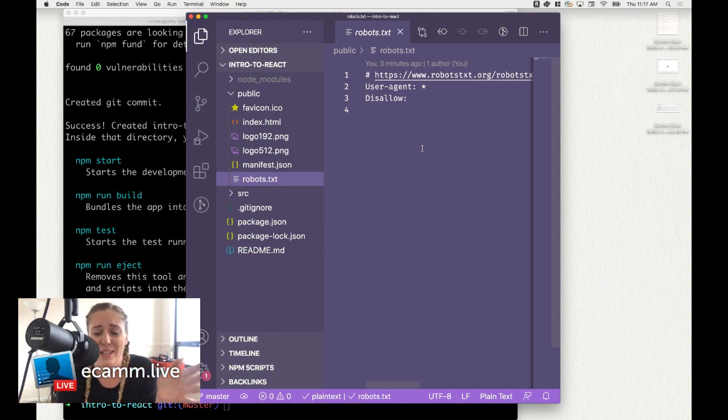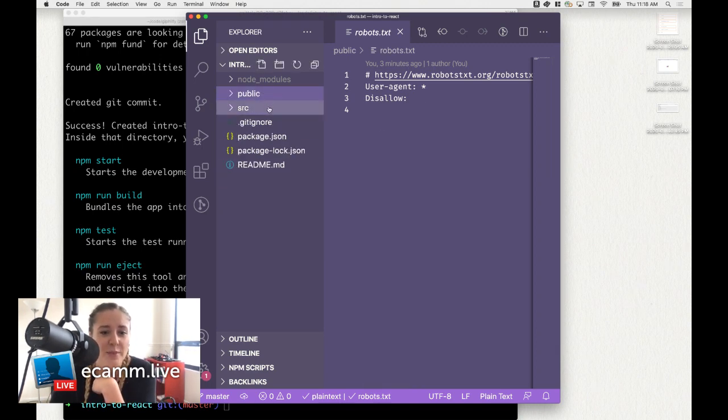So if you have bots looking at your website, maybe for Google indexing or something along those lines, this defines the rules for those. So again, we don't need to really worry about that unless you're really worried about SEO or something along those lines. I'm going to go through the source last, but there are 4 more files right here.